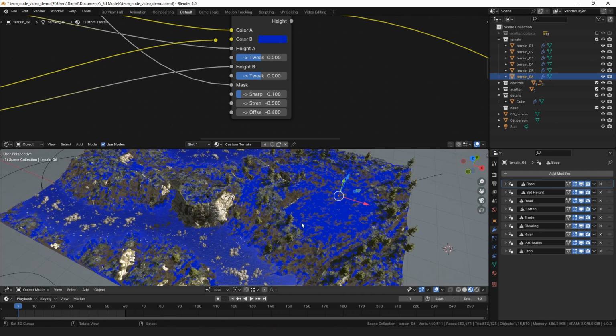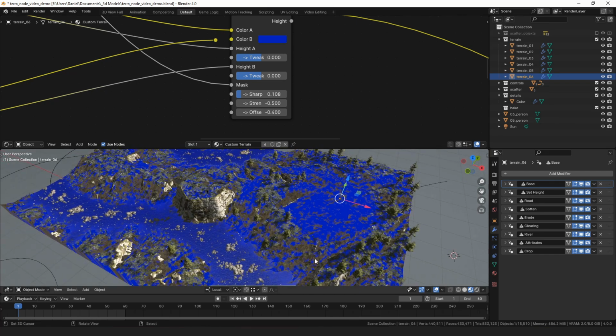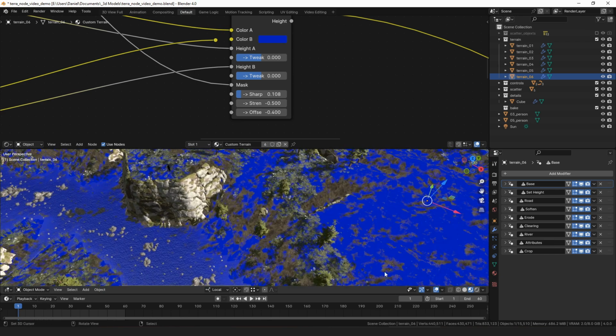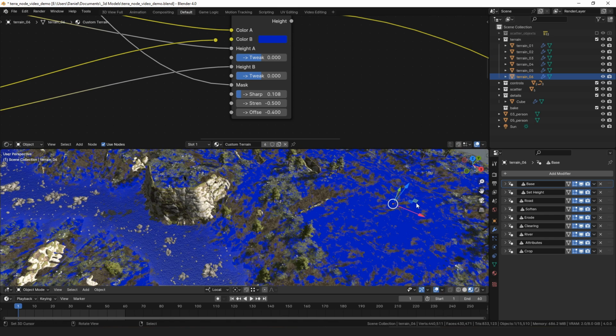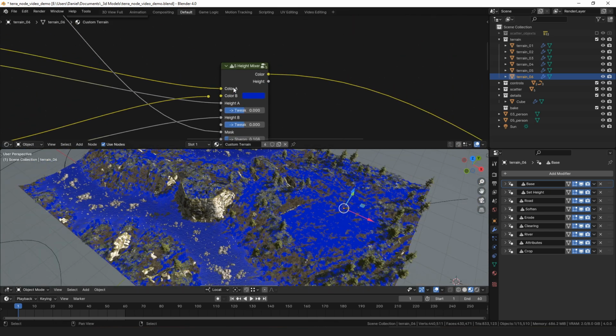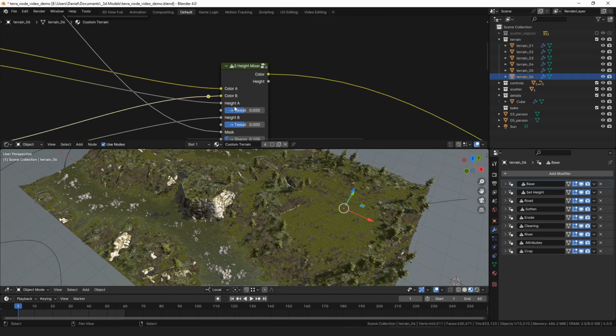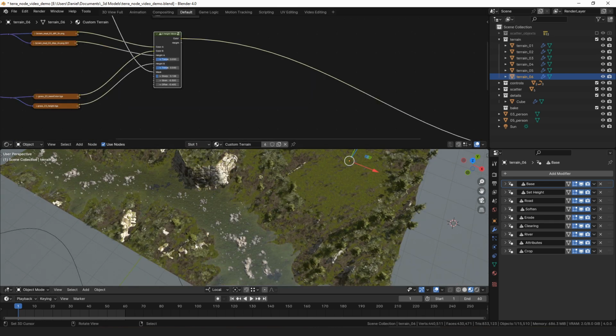So I think something like this looks pretty good. We still get some nice details on the steeper parts and a little bit in the grass as well, which will break up the tiling patterns a bit. But most of the flat areas will be primarily grass. So let's go ahead and plug our grass back in. See that? Now over top of that, what I think I want to do is put some of the dirt texture in the river area.